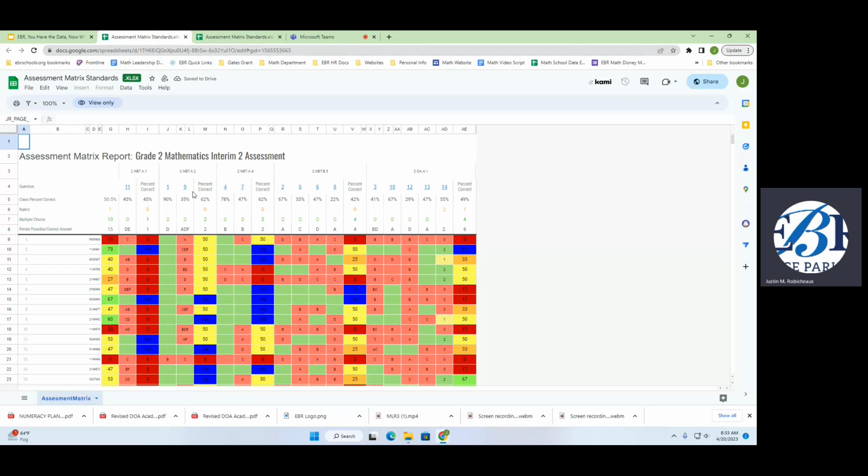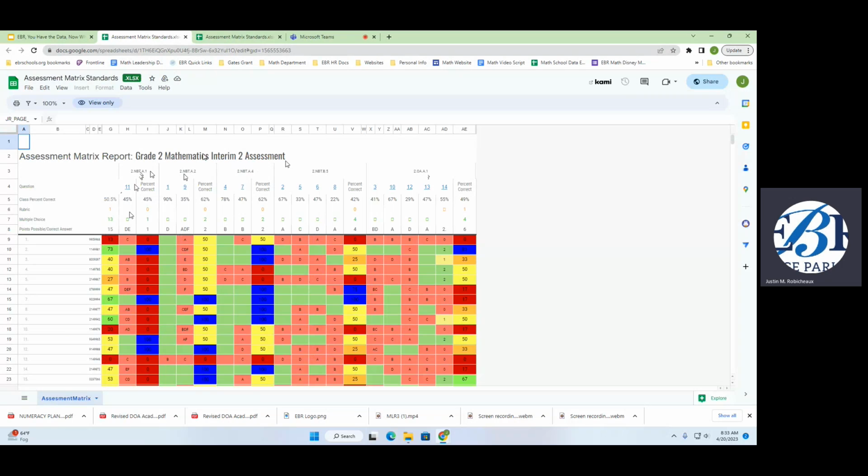So we're working with the same assessment, grade 2, interim 2, and you'll see that question 1 is still at 90%. However, the look of this report is slightly different. This report is now breaking the questions into the different standards. So on the grade 2 math interim 2 assessment, I can see that these were the standards assessed: 2 NBT1, 2 NBT2, 2 NBT4, 2 NBT5, and 2 OA1. Underneath that, it will show the questions that aligned with that standard.